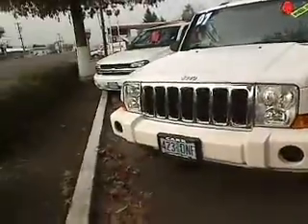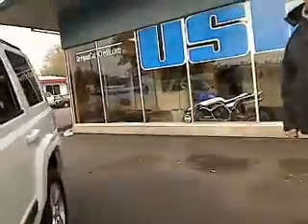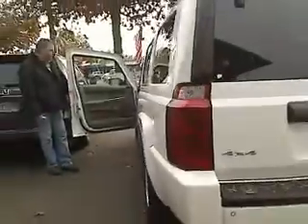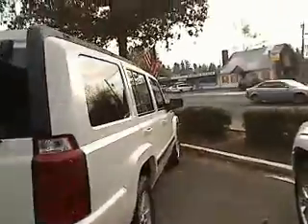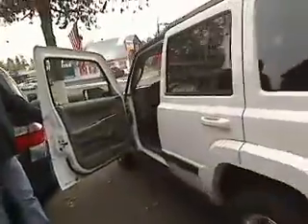Let me turn my camera right around here for you. I'm going to zoom in on this side. We're going to go down this side and take a look at the interior here in just a second. We've got our assistant — we're going to open that door. We'll come right around here. Nice tint, nice rims, nice tires. This vehicle is in excellent condition. Let's go inside.